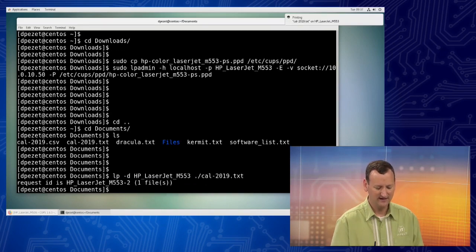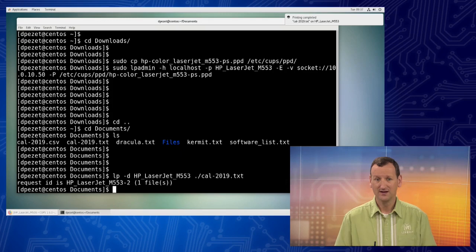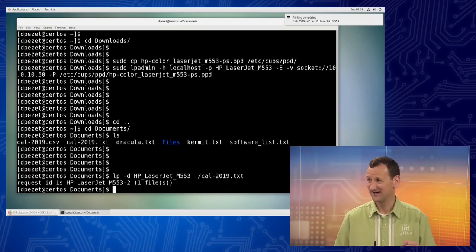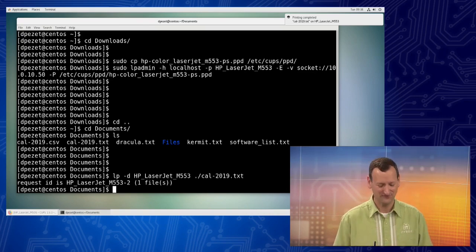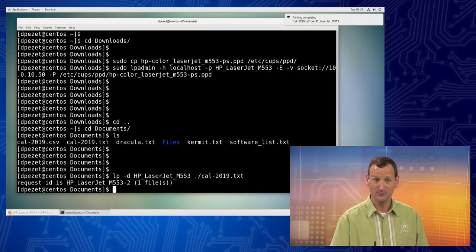And when I run that, it's going to take that text file and submit it to the printer queue. Now, being submitted to the printer queue just means that it's in the software queue. It goes into /var/spool is where those go. And now it's reaching out to talk to the hardware printer. Since I chose the wrong driver for that printer, I'm not sure if it's actually going to print. We'll have to see. A lot of HP printers use the same driver, so it may actually print for me. But it's going to get submitted over to that printer, and hopefully we hear print jobs rattling out or whatever.